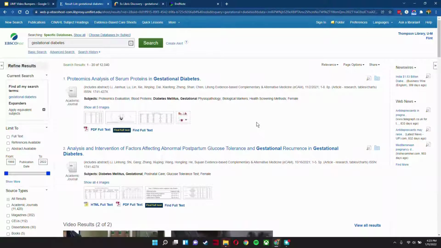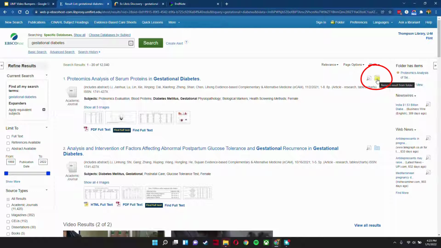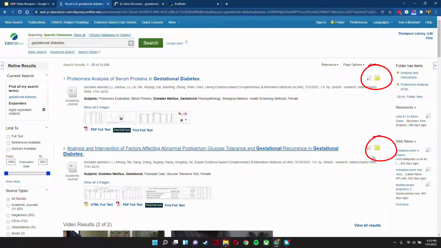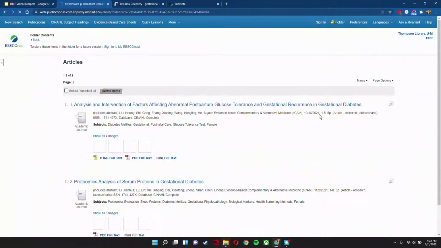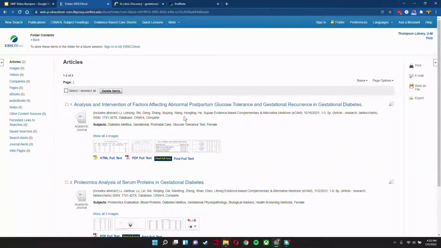Now in CINAHL, when we want to select articles, instead of clicking on the left-hand side, there's this little blue file with a plus. If we'd like to hang on to the article, we can just highlight that, and it brings it up here to this little folder icon on the top in the blue ribbon. If we click on that once we're done, it'll show us the articles that we've marked, and then over here on the right, you'll see the icon to export.